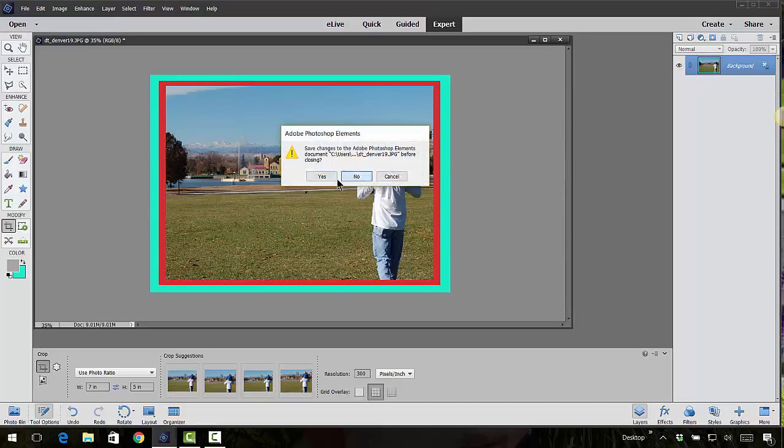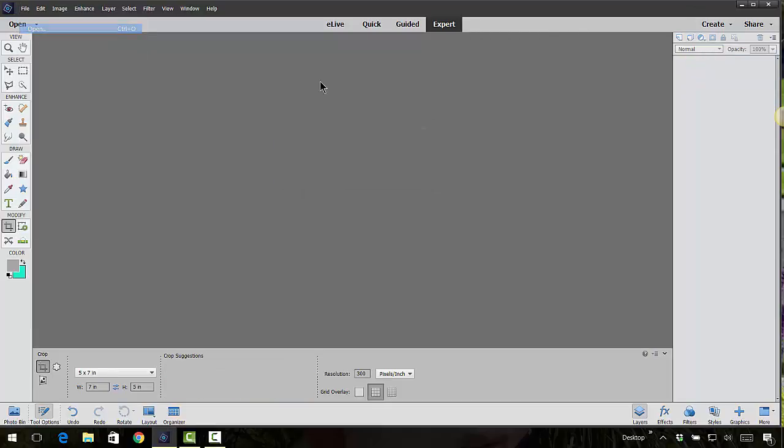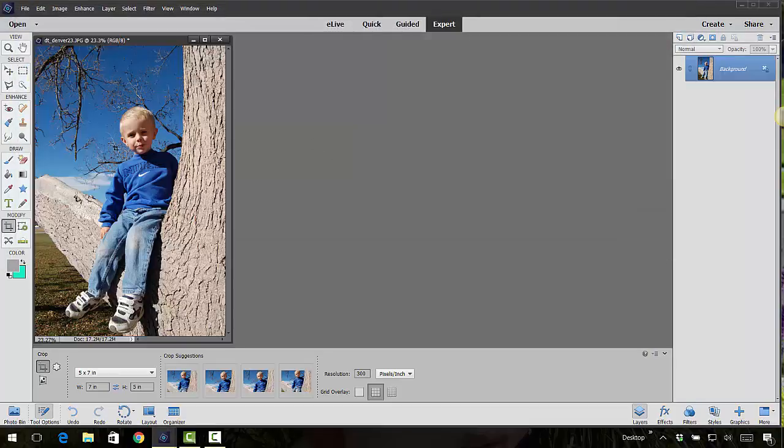So here, let's go into another photo. Let's open up this photo right here. And let's just say I want to crop in really close to his face. We have to be very careful because if we crop too much, it might pixelate it because you're cropping away a bunch of pixels and it's kind of pulling it in. So be careful with cropping too much.